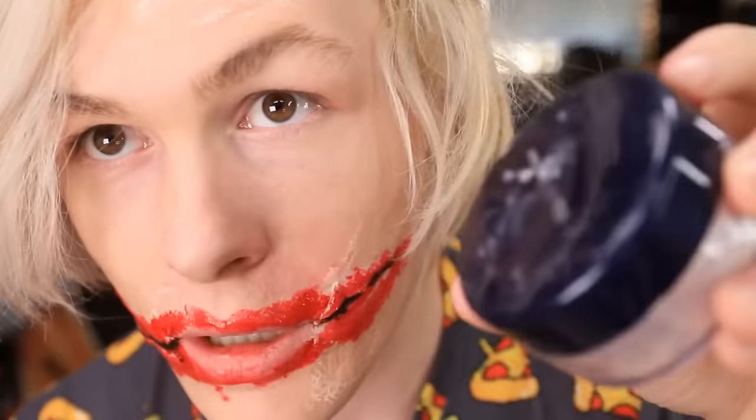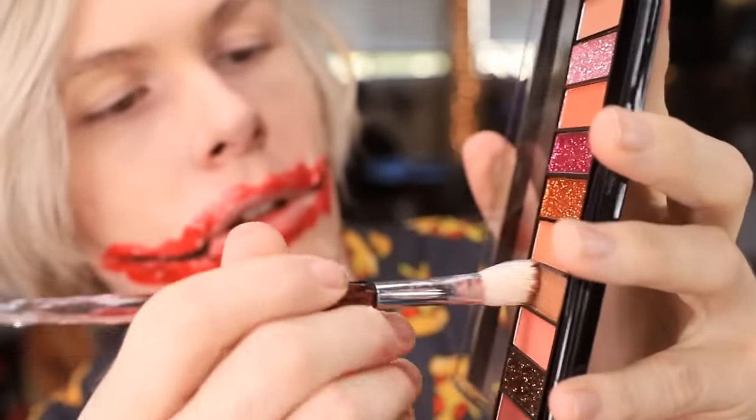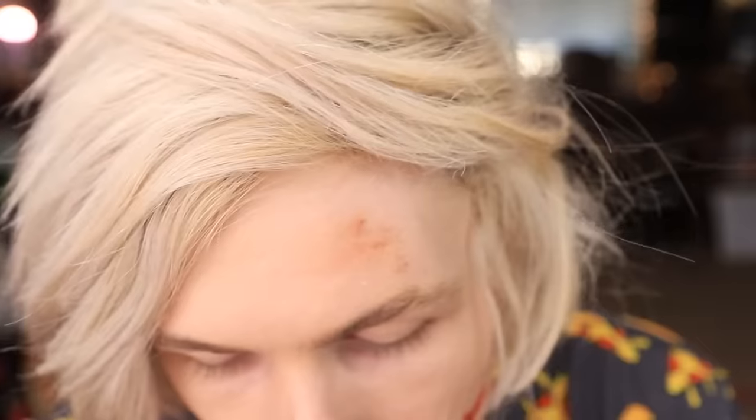Yeah, there we go. Okay, then apparently I'm supposed to get some finishing powder. It said fixing powder, but I'm gonna use finishing powder because I don't know the difference. Let me just get that and put it on my forehead. Hopefully this doesn't get into my brush. Yeah, that looks good. And then we get our eyeshadow. It looks like they got a brown one, so I'm just gonna use maybe a darker one. Yeah, this looks good. Nice dark brown. I just kind of got it in like that. I don't think I'm doing this right.